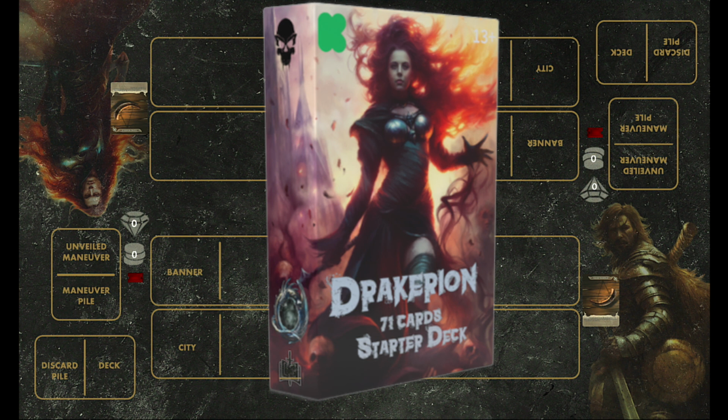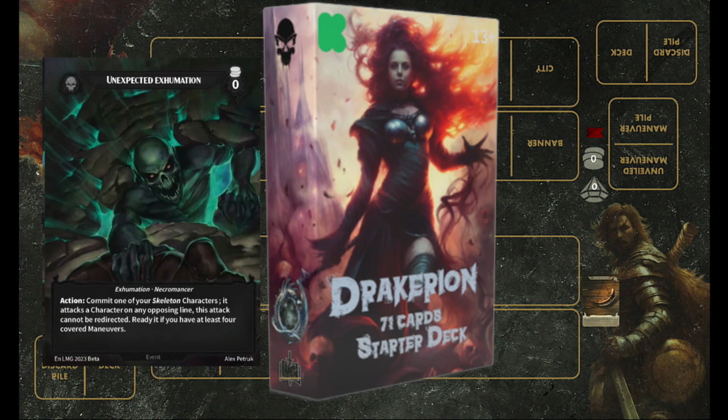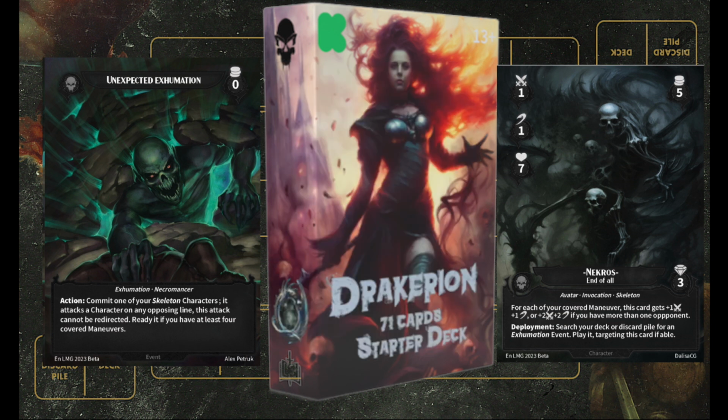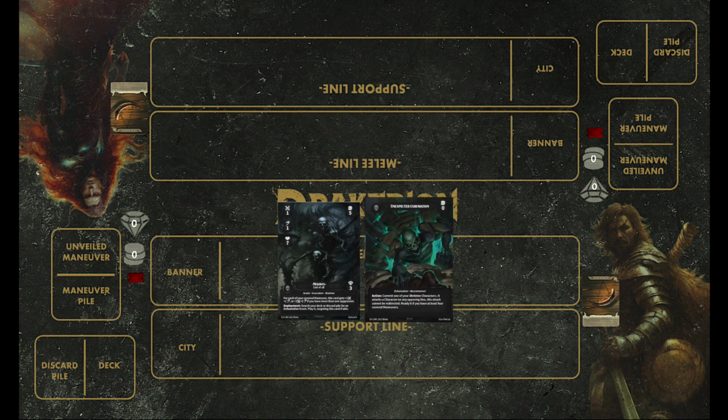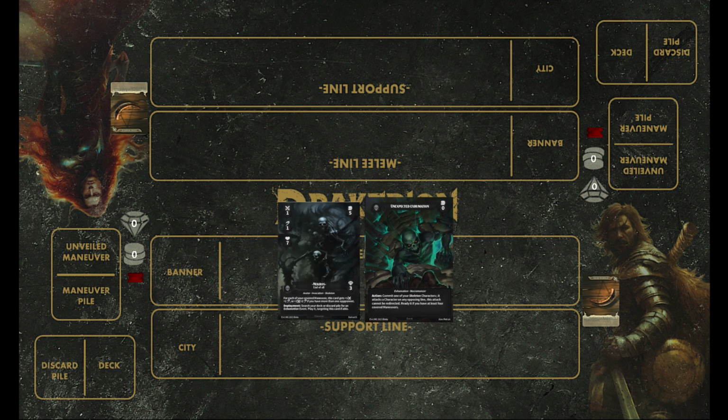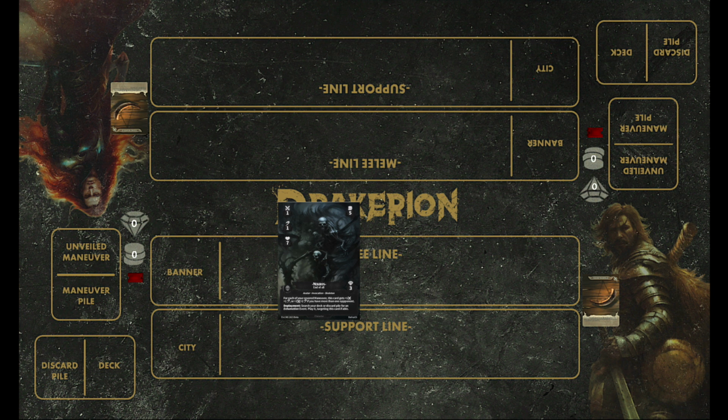In Carthage starter deck, Unexpected Exhumation on Necros and perhaps Resurrected Champion can output currently the highest single turn damage. For example, at turn 5, you play Necros and use Unexpected Exhumation on it. That's 5 attack, but it readies back. Now it can deal another 5. What if you had another Unexpected Exhumation already in your hand? Potentially 3 attacks in a single turn by Necros. That's a massive 15 damage from 5 gold.